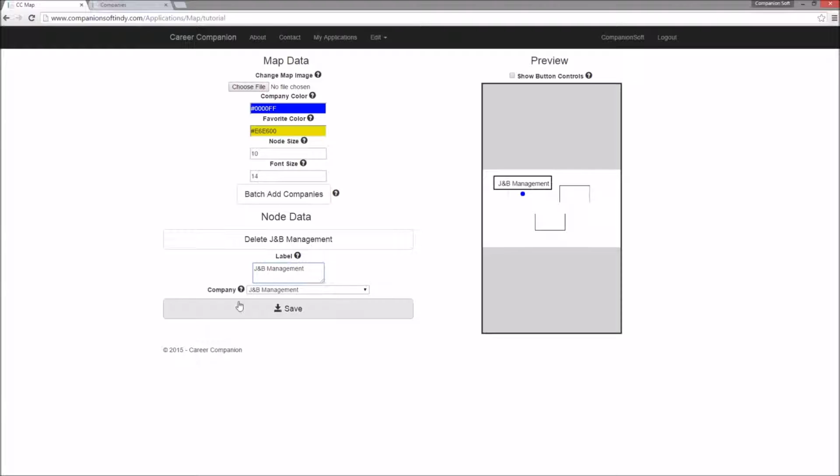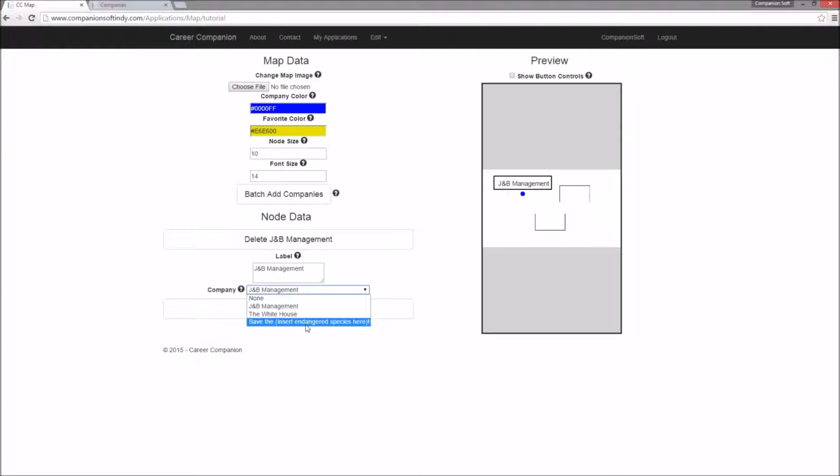If you accidentally have a spelling error, like if you forget the T or something like that, then the company down here will reset to none because it can't find a company name that matches this. So a safe way to make sure that you don't have any issues with that is to click on it and have it enter the information for you.